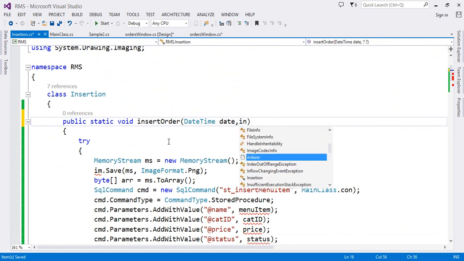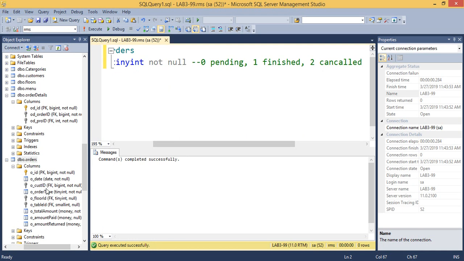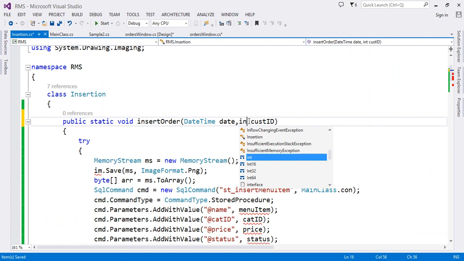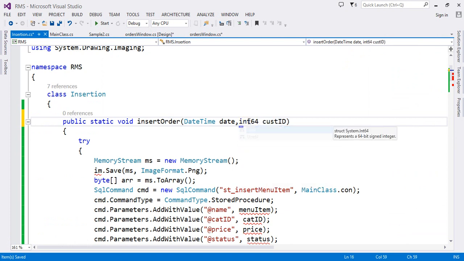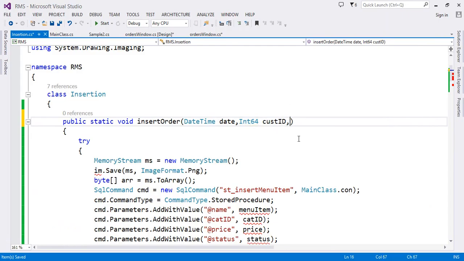ID is an integer, but it's a big integer, so you have to specify it as integer 64, and after that you have order type, which is a tiny integer, so integer 16.